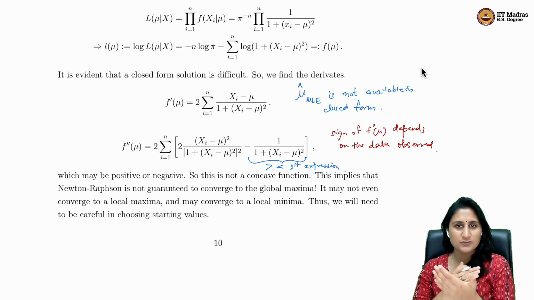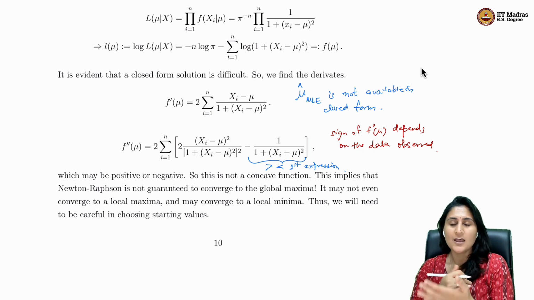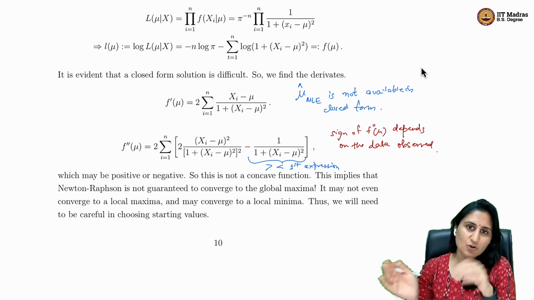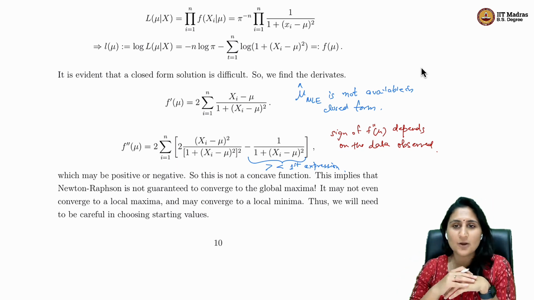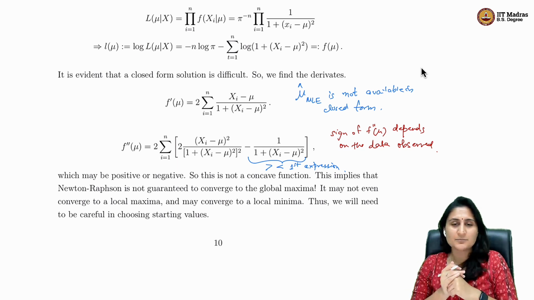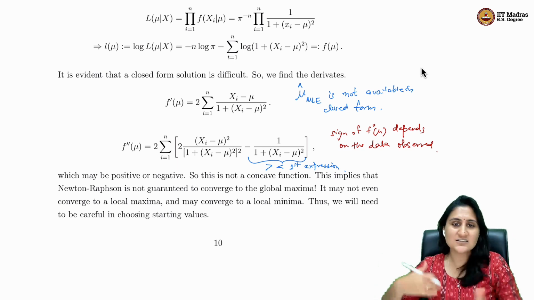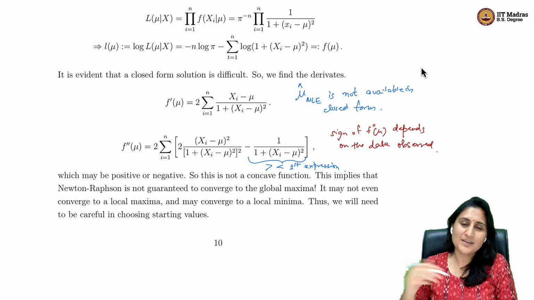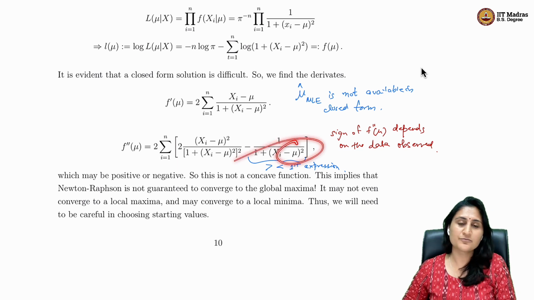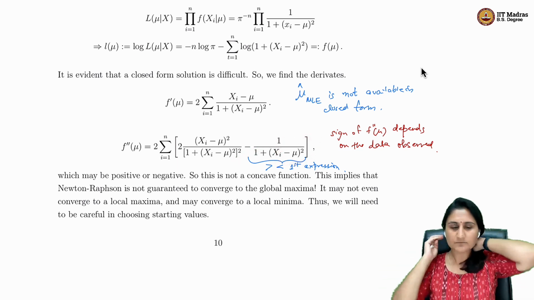The gamma likelihood's objective function, when you take the second derivative, was always concave everywhere, which means the second derivative was always negative. No matter what data you saw, the second derivative was always negative everywhere in the parameter space. In this setup, the second derivative can change its sign based on the data observed, and where it changes sign can also differ based on the value of mu and the data observed.